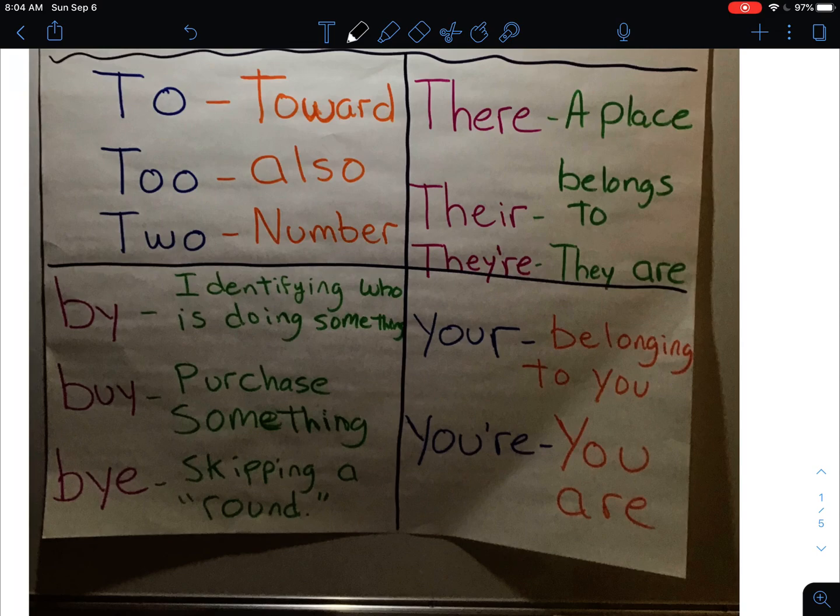And then we go on to the last group of frequently confused words, and it would be your and you're. Again, the difference here is the first one, the Y-O-U-R, means it belongs to you. Like, this is your game. This is your house. This is your friend. All right. And then the second one, just like they're, is also a contraction. You're, spelled with the apostrophe R-E, means you are. Like, you are a good person. You are a hard worker. All right. So those are the frequently confused words you're going to be practicing today.